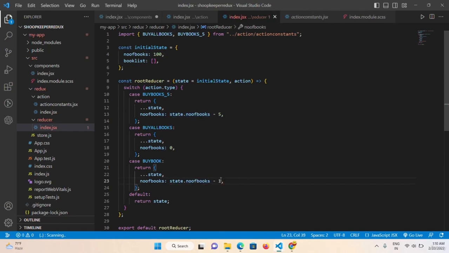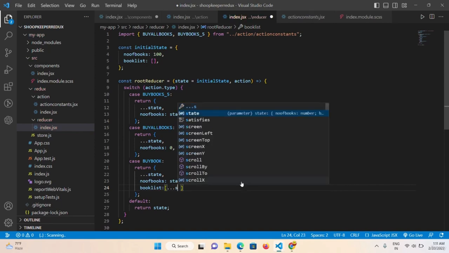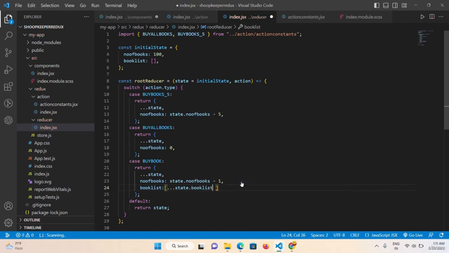Is it correct? And what it should become with buy book means book list. Book list is equal to spread state, state.book list, action.payload.